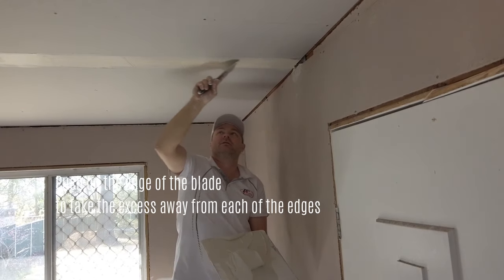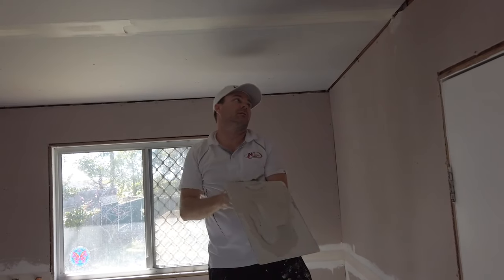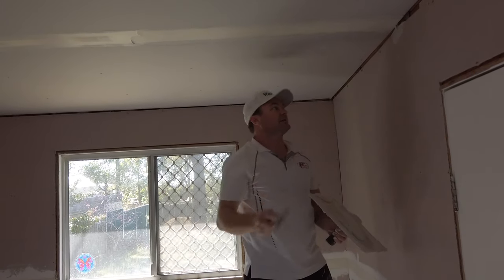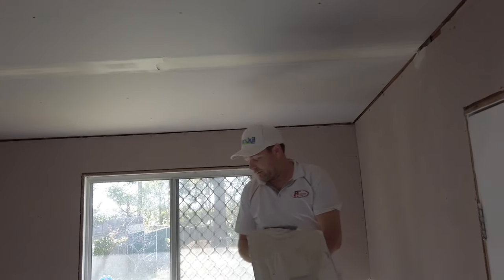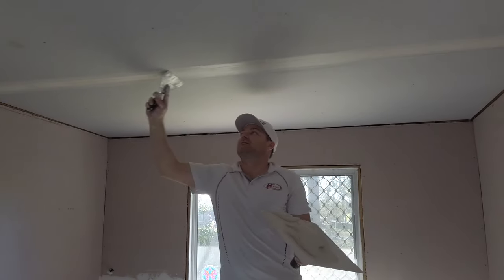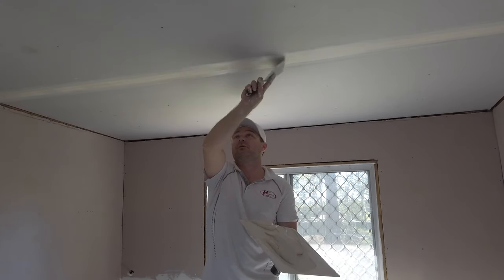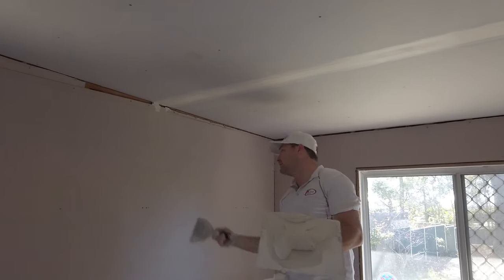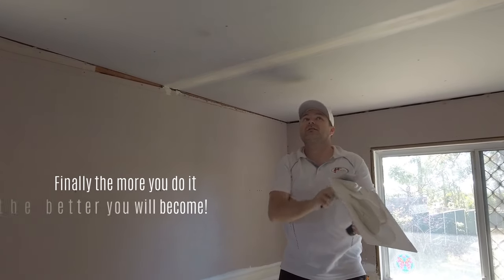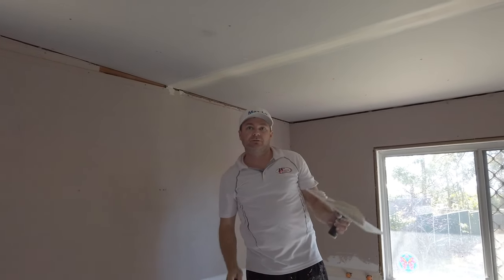Push on an angle, take the excess away. If you're wondering about these gaps here, there's a cornice going over the top, so don't worry about that. We don't have the same fire regulations as what other countries do, but we don't have a problem with that anyway. So, it's a lot quicker. So take your excess, take your edge before it dries, and that's pretty good.